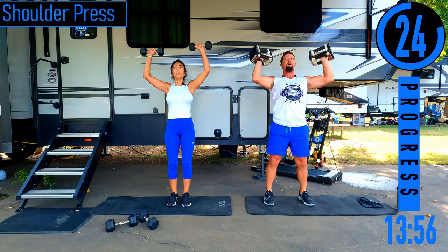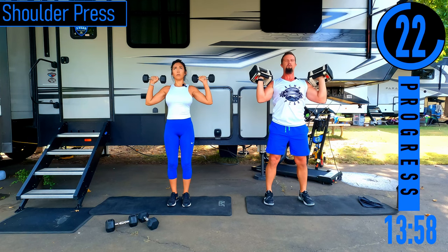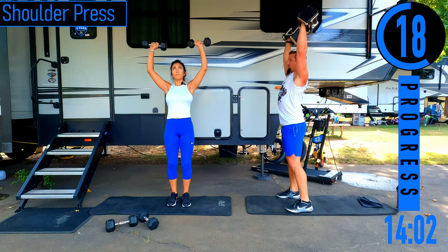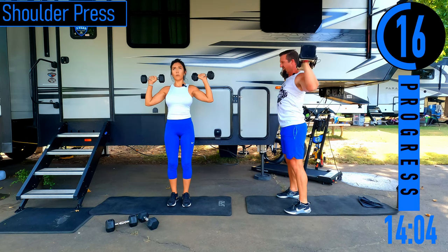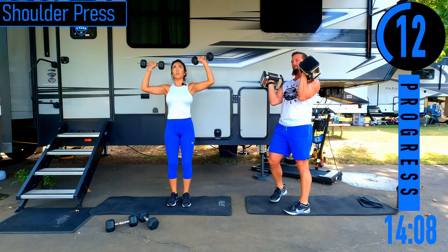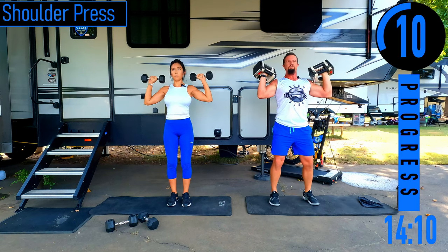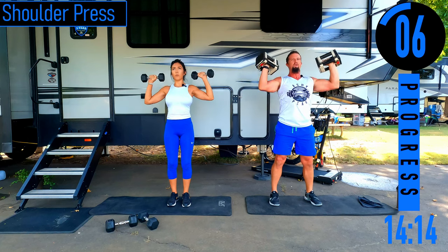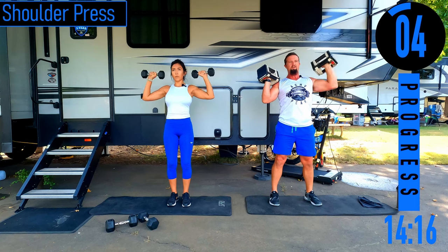For shoulder press, you always want your elbows to be slightly in front of the shoulders. So as I'm pushing, notice how my elbows are here. They're not way back here like that. They're right here. They don't have to be super far in like this. They just have to be slightly ahead. If you need to, you can always alternate left and right.